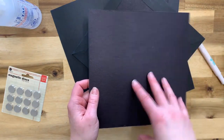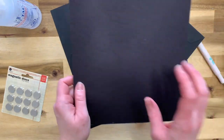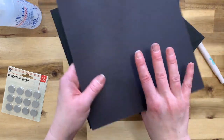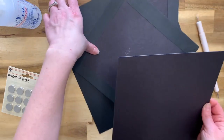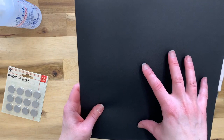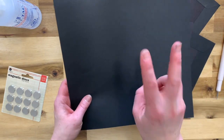I'm using black chipboard since my paper is black, and in case I make any mistakes, it all blends together. So this is 8.5 by 8.5 medium weight chipboard, and you're going to need 2 pieces of that. And then to wrap that, you're going to need 2 pieces of 65-pound weight cardstock that measure 10.5 by 10.5. So you're going to need 2.